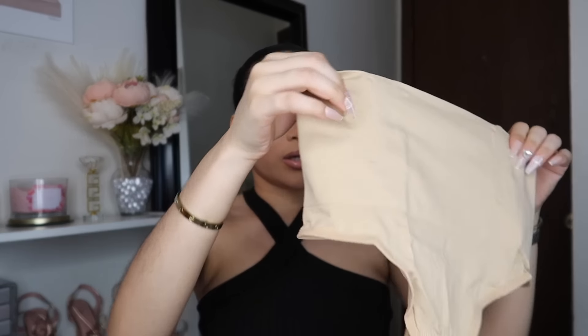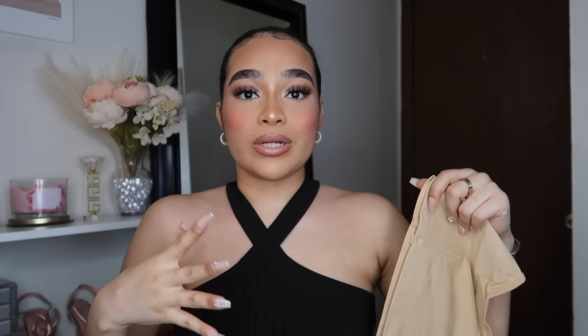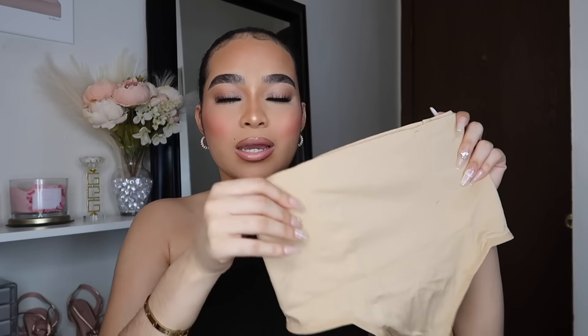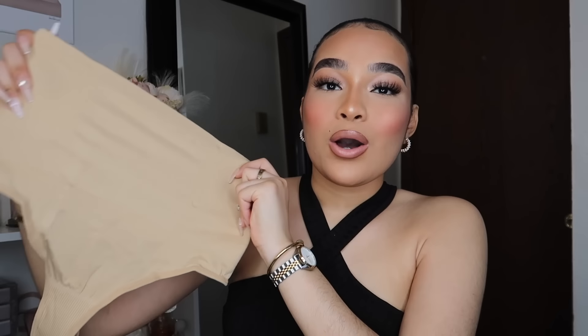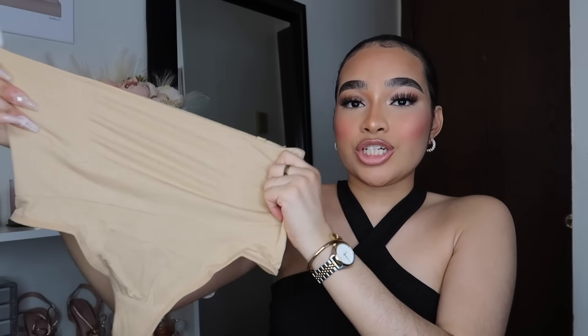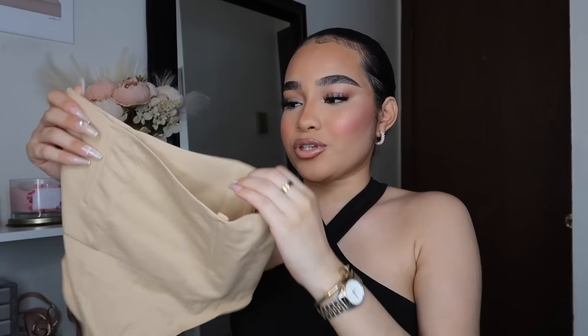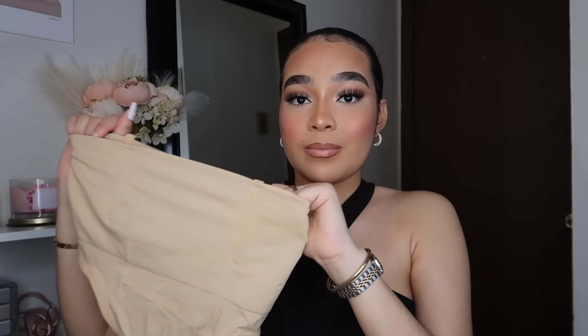This is what they look like — I know these look super tight, but once you put them on they're going to suck you in without making you feel suffocated. These help a lot especially if you're wearing super tight dresses or a bodycon dress when your stomach can be a little out. It's Skims-inspired — stretchy but tight at the same time, so it's not going to hurt or make you feel like you can't breathe. I went with my normal size, which is a medium.